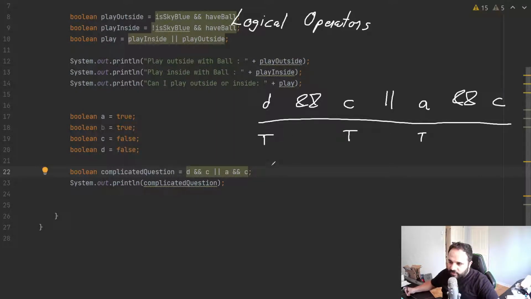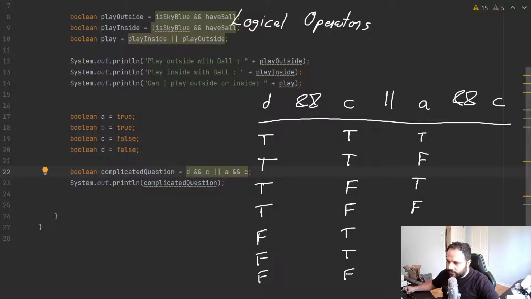Then we have the possibility of true, true, false, right? We're transitioning one by one. True, false, true, true, false, false. Then we got false, true, true, false, true, false, false, false, true.